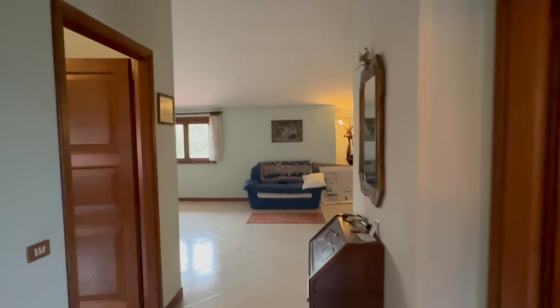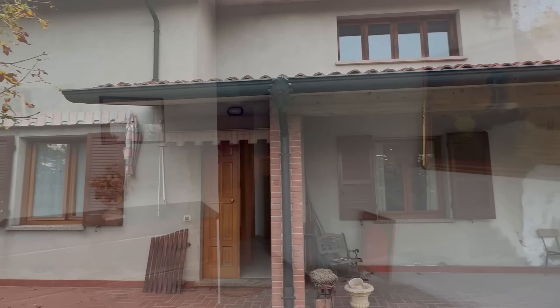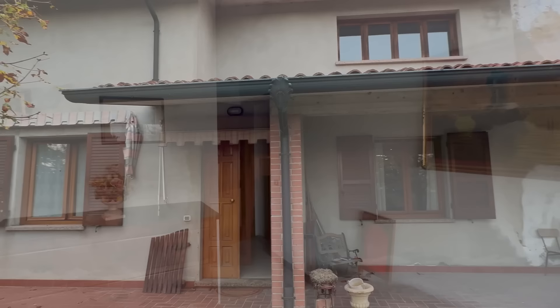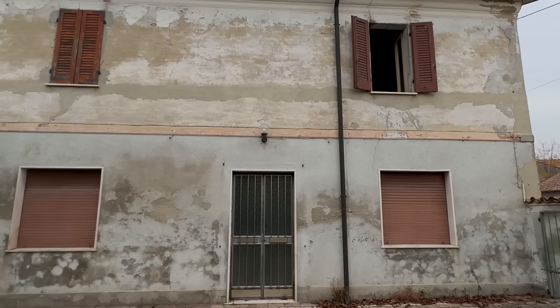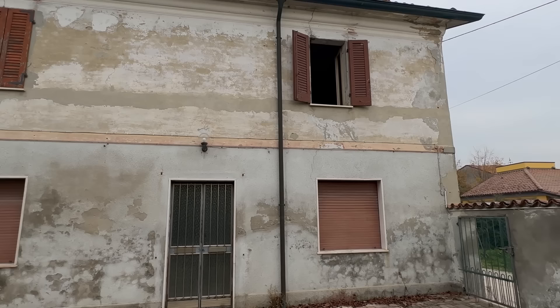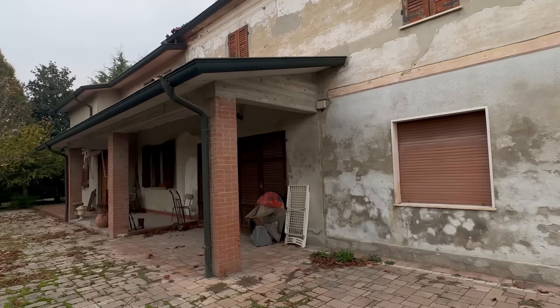Another fun fact about this property is that attached to this house is another piece of house, which I'll show you right now. That attachment is this one, connected to the main house. It's an older house, but it's registered as an outbuilding, so it's not on the same tax as the livable space. It's basically a storage building, but going into this part — it could easily be turned into living space, or at the very least it's a very good project.